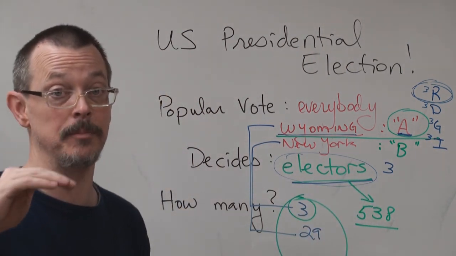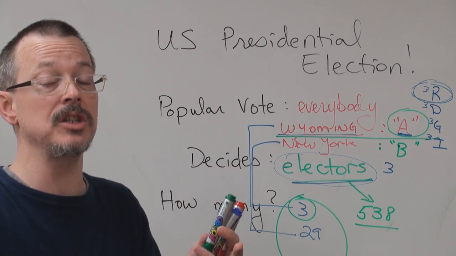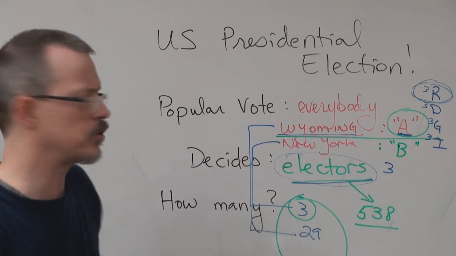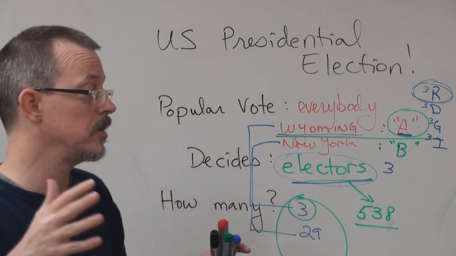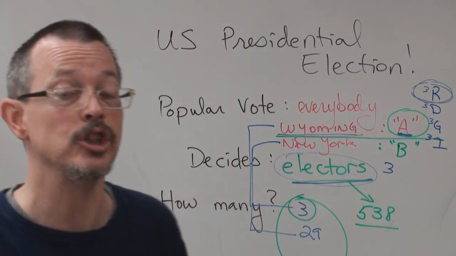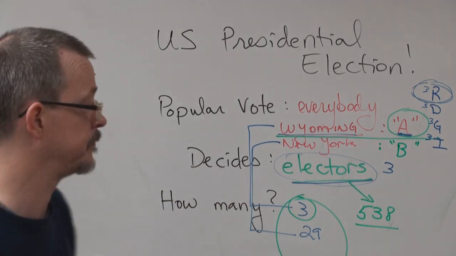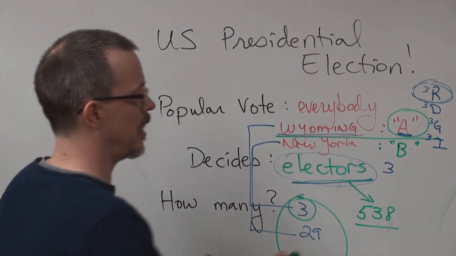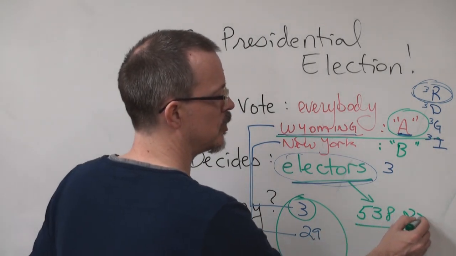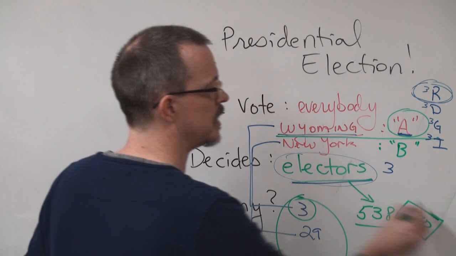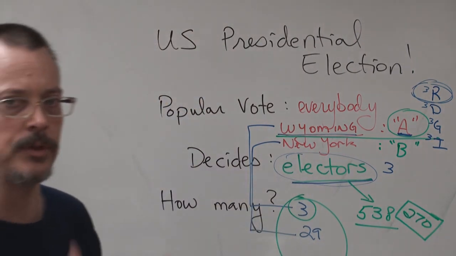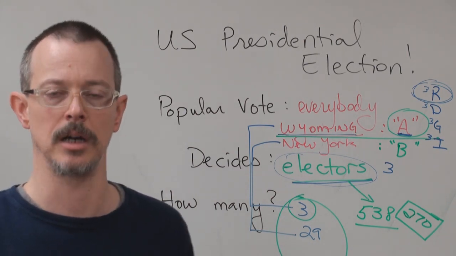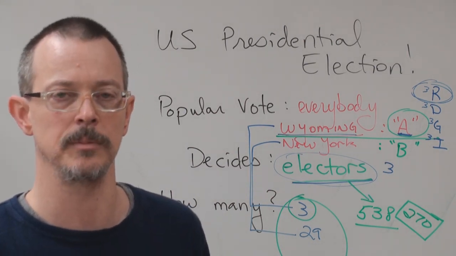And it's divided by state. The bigger the population, the more electors. The smallest states, the minimum is 3. Altogether, 538, including Washington, D.C. So these people vote for the president, and you have to have 270 electoral votes. If you receive 270 electoral votes, you become the president, officially the president.